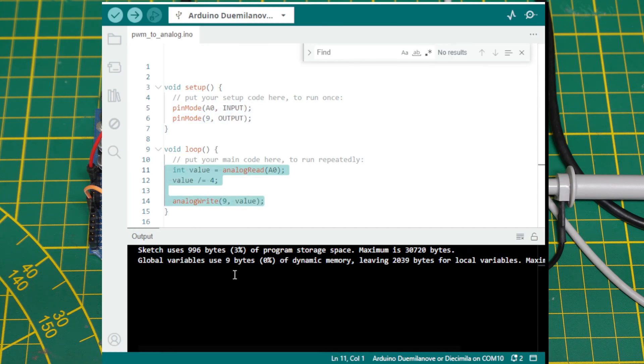This is the main loop and will be executed continuously. First we will read the value of the potentiometer's wiper on pin A0. Arduino's analog read can go to 1023. Analog write, which is PWM, only goes to 255, so we need to divide by 4.